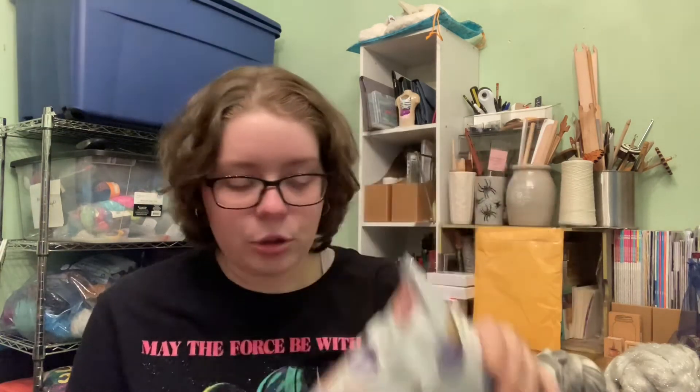So this one just arrived — it arrived like the day after I moved, I think. So I picked it up yesterday. It has ice cream all over it. I'm just going to cut that open too. They're really hitting it out of the park with the themed bags — they're just really pretty. So February 2022 is Candyland.